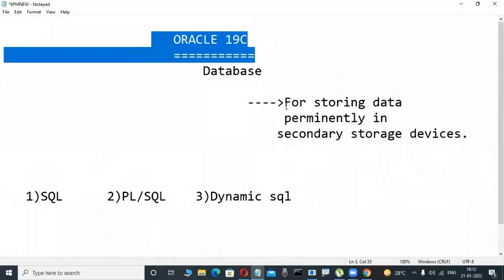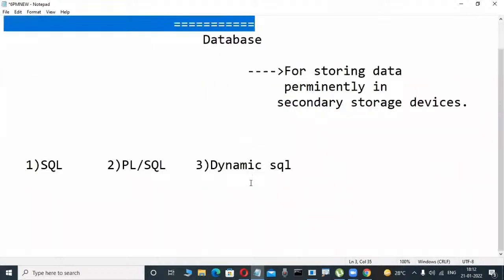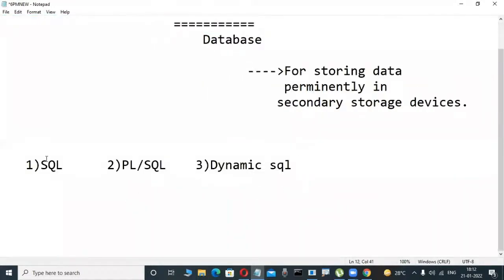I told you only a small thing up to this point, but some first-time newcomers ask, sir, SQL means maybe some commands only, insert, update, delete, some small commands, and we are also familiar with that.